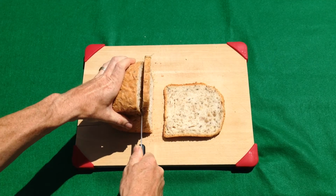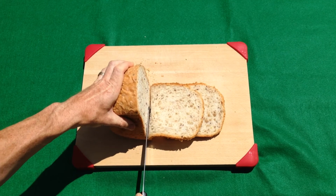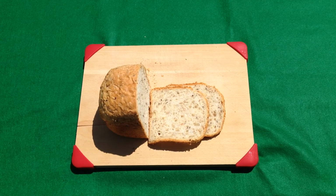The joy of eating homemade fresh bread and the ability to experiment with different flours and ingredients make many people never want to go back to buying bread in their weekly shop.